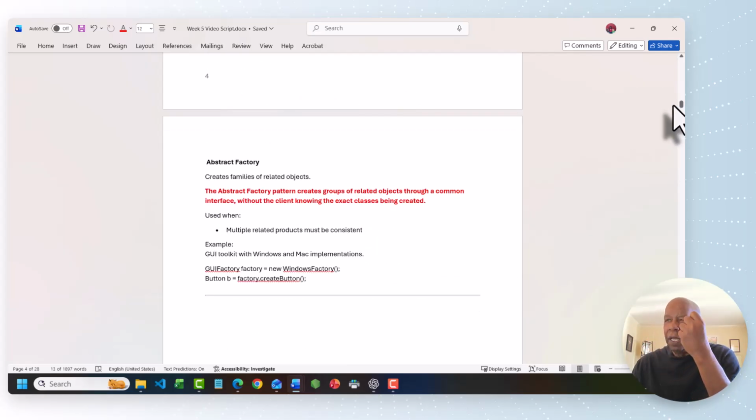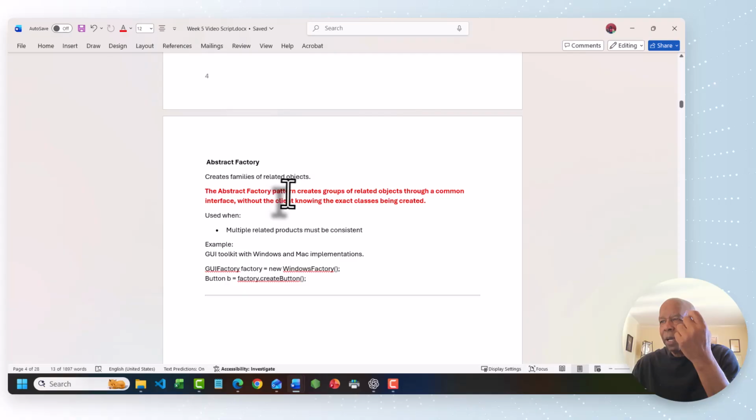We also have what we call an abstract factory, and it creates families of related objects. In a nutshell, if I have a situation where I have different classes or different objects that need to act the same, even though they're not the same object, that's where we use an abstract factory.